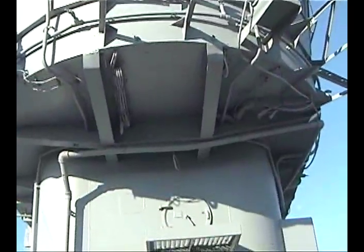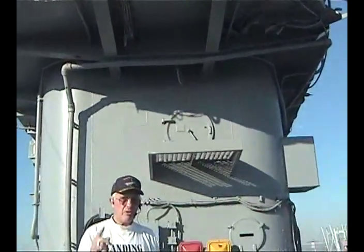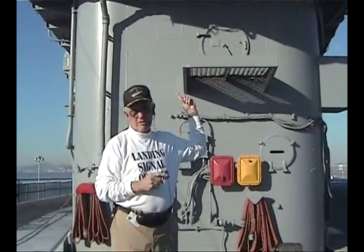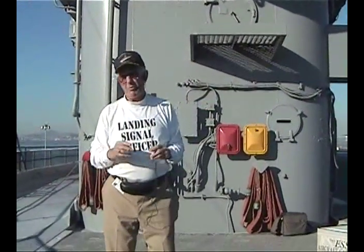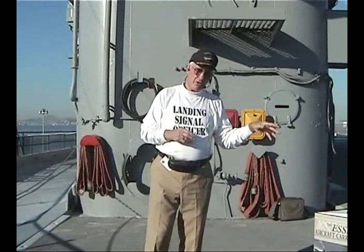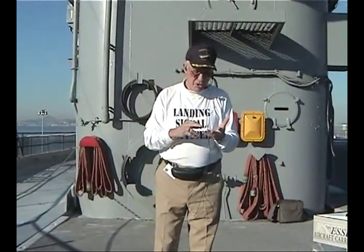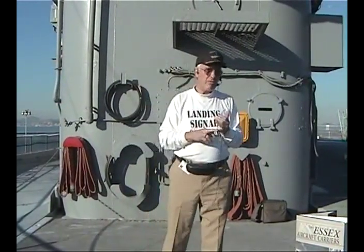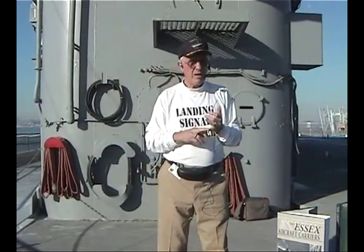SCB 125, this is the hurricane conversion. Hurricane bow, angle deck, and moving Pri-Fly up to where it is now. That was done at about '56 on most of these SS class carriers. The 27 Alpha and Charlie were done in the early 50s. The last conversion that Hornet got, and many of the others that became CVS carriers, was SCB 144. 144 had to do with ASW.